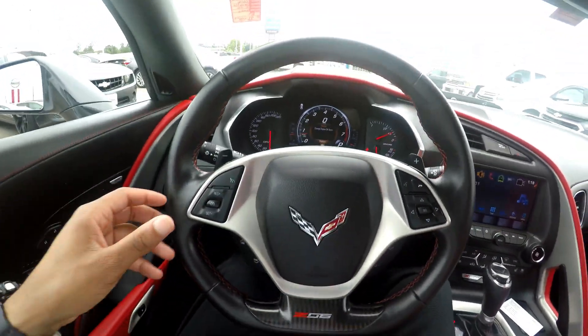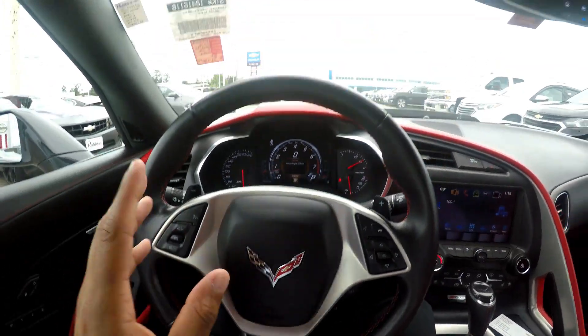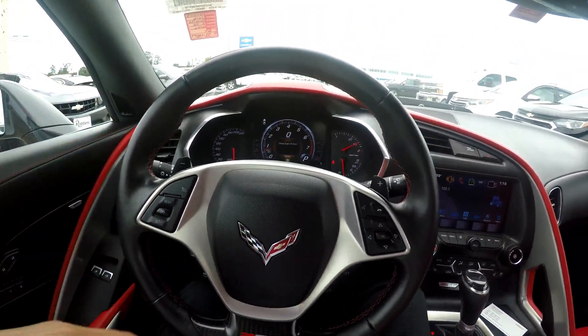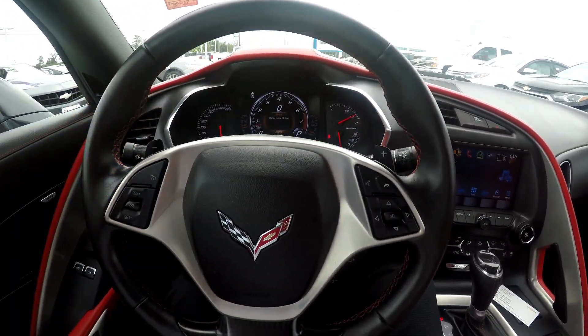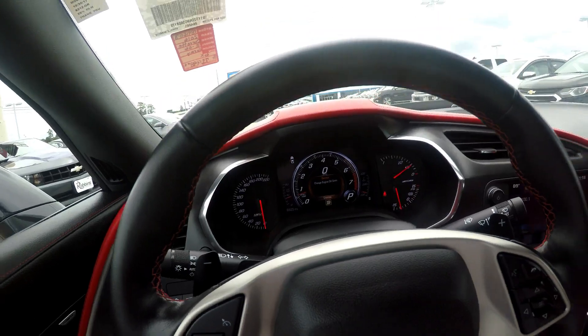First things first — the steering wheel. This is not a huge steering wheel, it's actually smaller than the one in my Scat Pack, but it has a flat bottom and fits the car. The cab of this car gets a lot of slack, but to be honest the cabin has a lot of room — I could ride in here for a long time. Anyone that has a Corvette will probably agree the cabin is what most people say it is, but it's not a Challenger or a Benz S550, so you can't expect tons and tons of room.